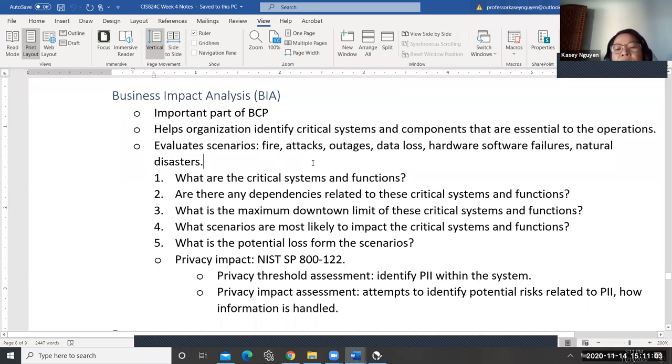So you have to evaluate what's the possibility of that facility catching on fire. For us in California, that's high, right? And then you rank it low, medium, high, or most critical, medium critical, and lowest critical, or lowest impacted. Possible attacks, outages, data loss. So it becomes like a matrix. You would look at what's most critical and address that first, okay? You would find a solution for that first, and that's part of the job.